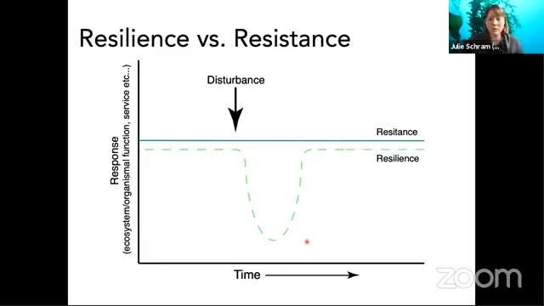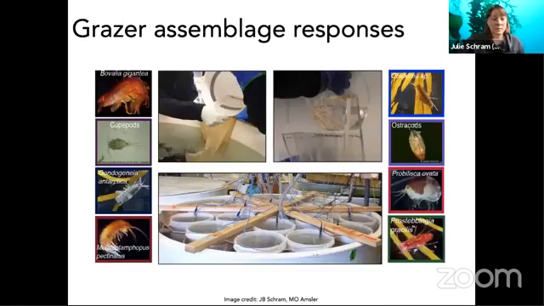Usually resistance can arise from several mechanisms, but one could be a response asynchrony, for instance. That means that not all systems are crashing at the same time. And you can apply this context of resilience and resistance to the individual level or at the assemblage level. So I followed up my experiments with the individual amphipod species by looking at the amphipod assemblages.